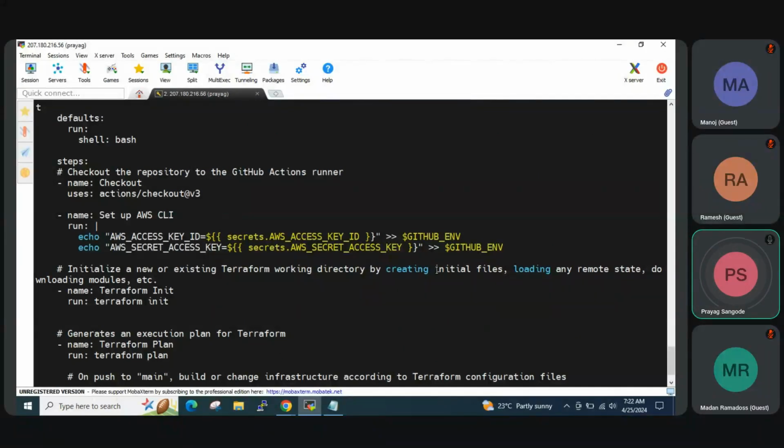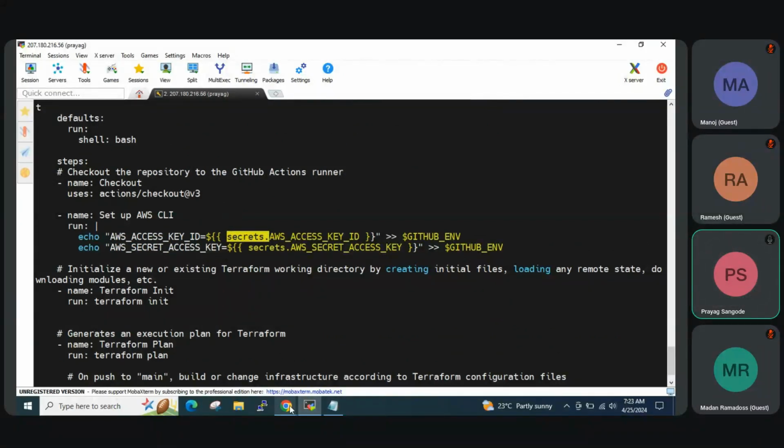Now, whatever we added in the secrets, we are calling here. How are we calling it? We created the variables AWS access key and AWS secret key. What it is saying is to get the values from secrets.